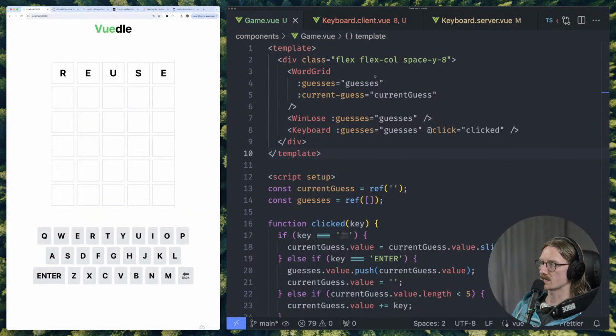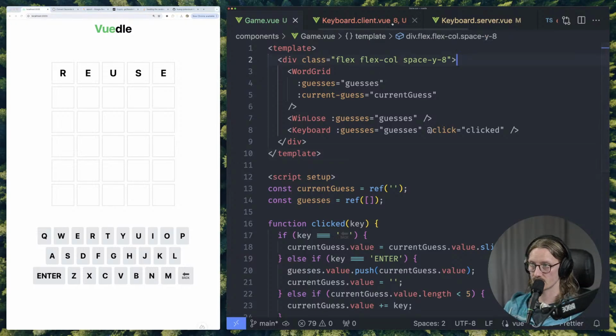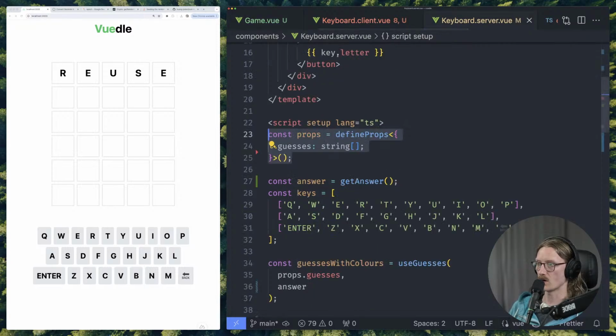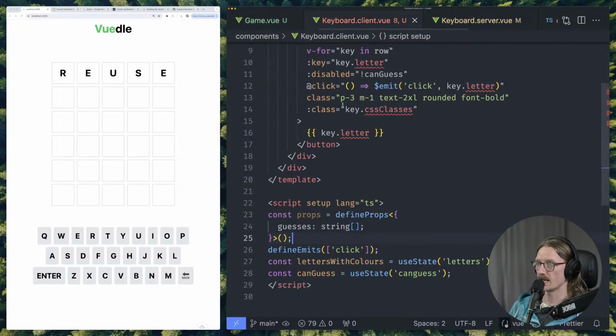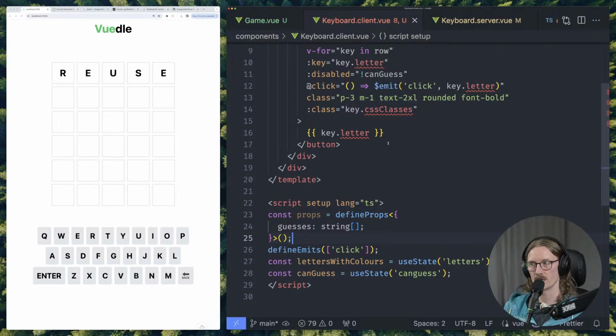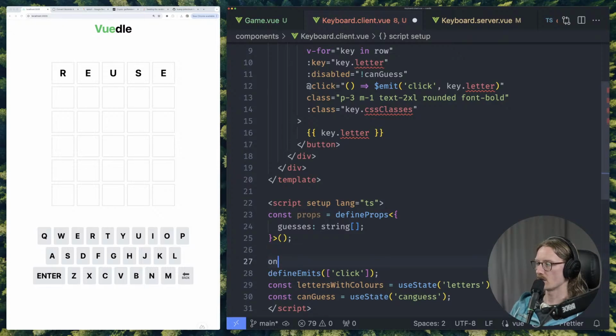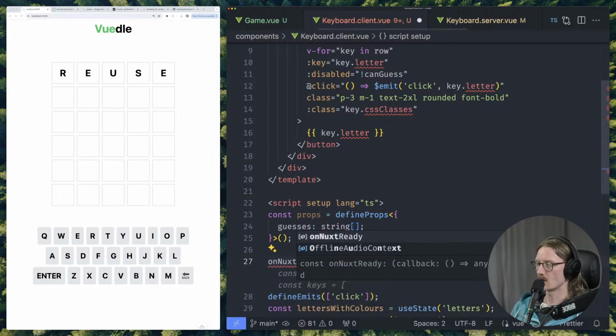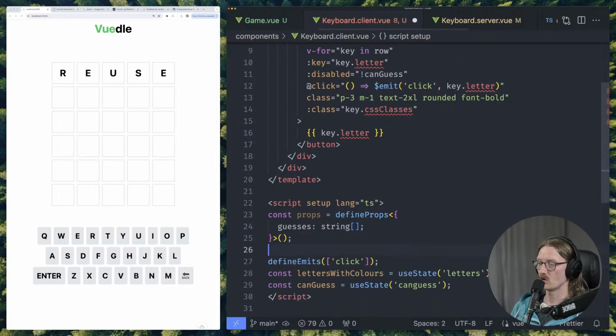Okay. No, of course, that makes sense. Of course it makes sense that it works the way that it does. Yes, because if you wanted a component that would render one thing on the server and then hydrate and just run this in the client, well, that's just like a regular Nuxt component. And you can wrap it in onMounted or onNuxtReady if you want to only run certain logic on the client.